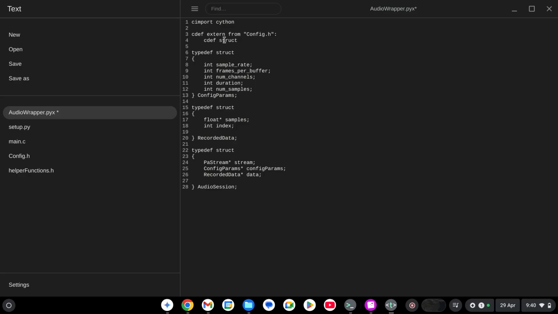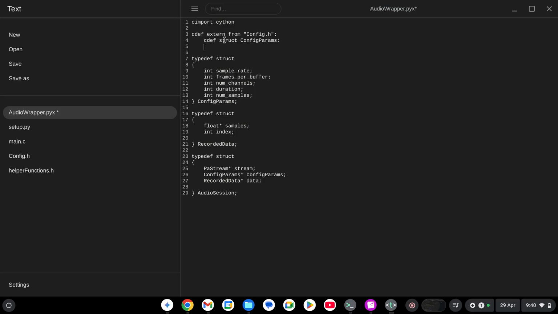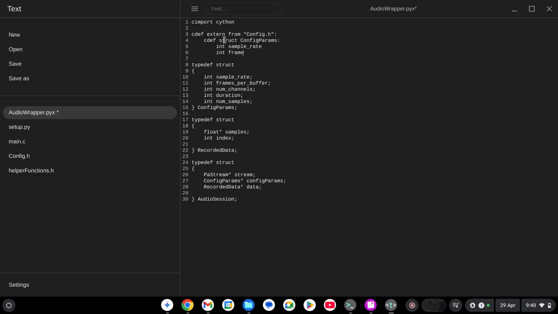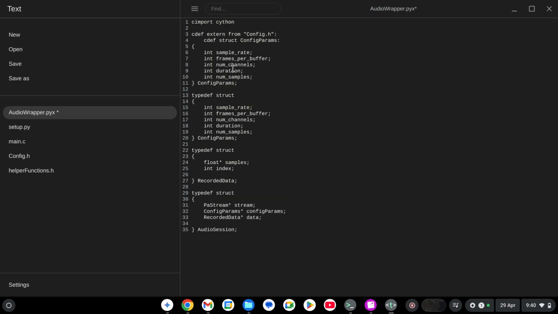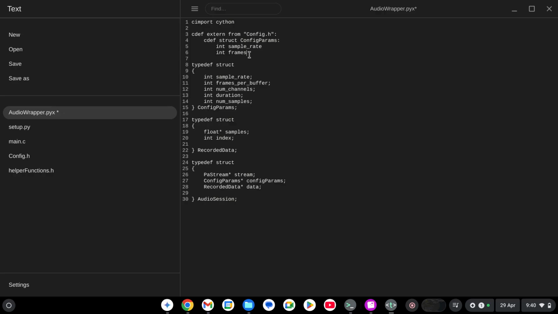Struct config params, int sample rate, int frame. Okay, I'm going to copy and paste this at this point. That's too much. No, I'm not. That's hard to format.